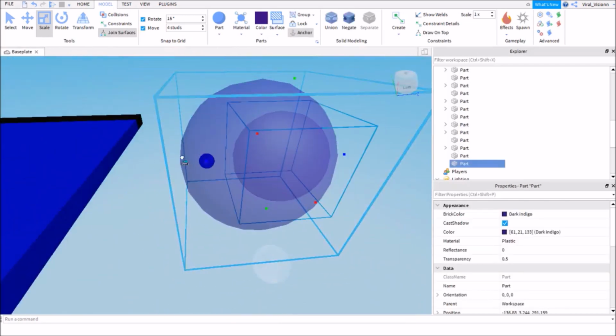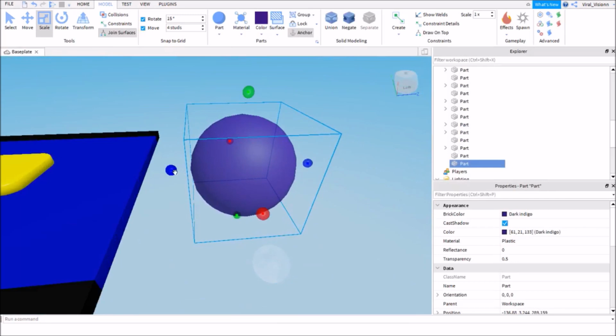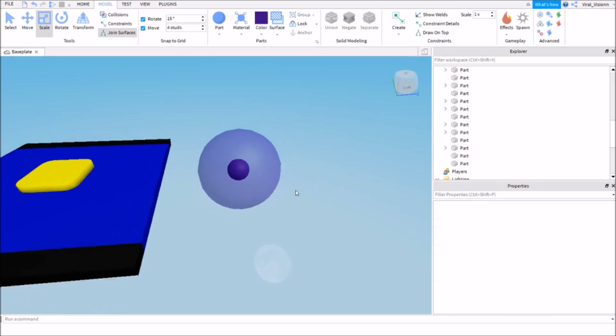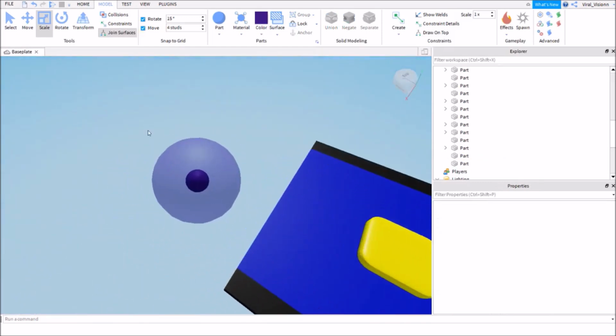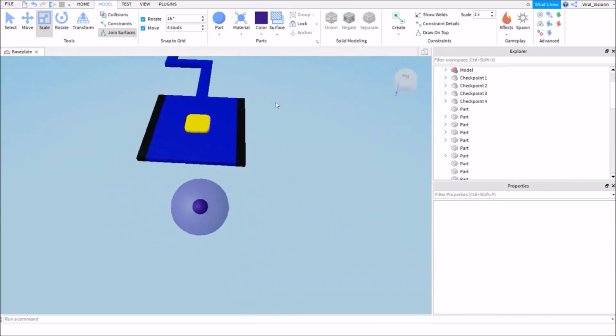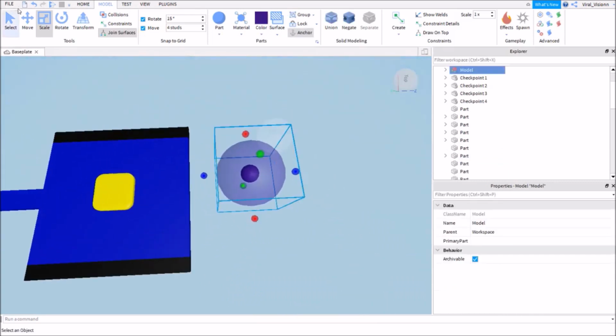So you copied it, you press Control and D, and then you hold this blue one here, hold this blue one here, and then go to the transparency, change to 0. That looks pretty cool. So I'm just gonna select them both by dragging and holding click, pressing Control and G, and then I'm just gonna copy these.